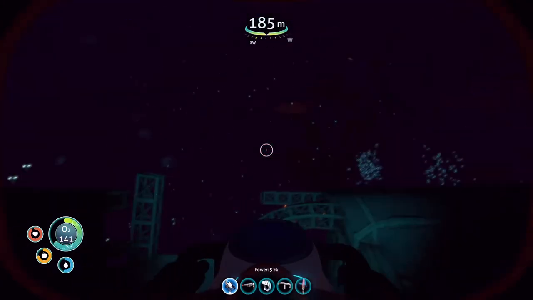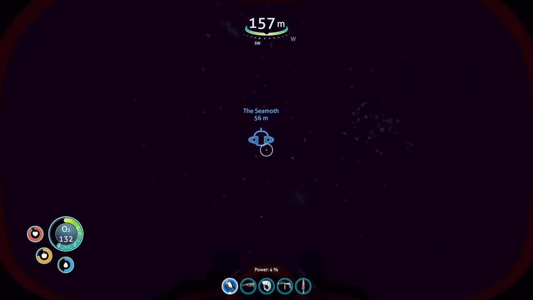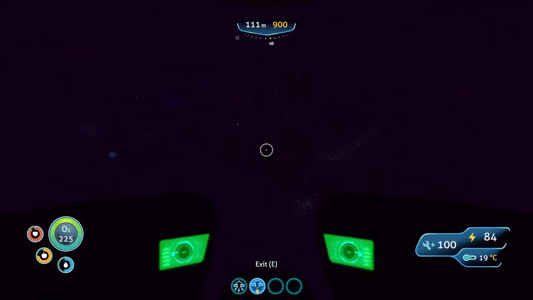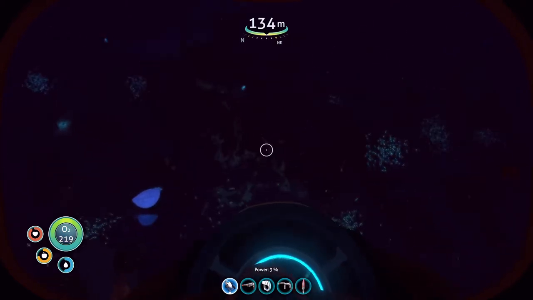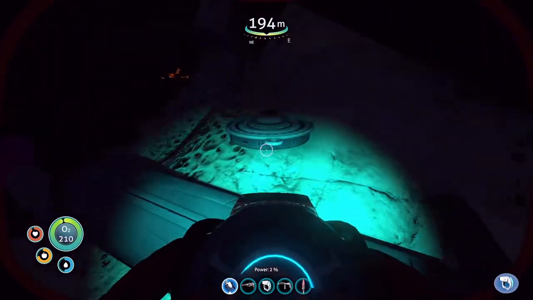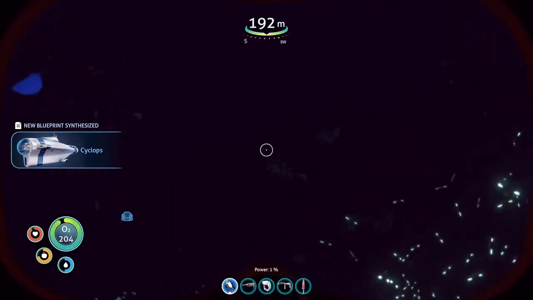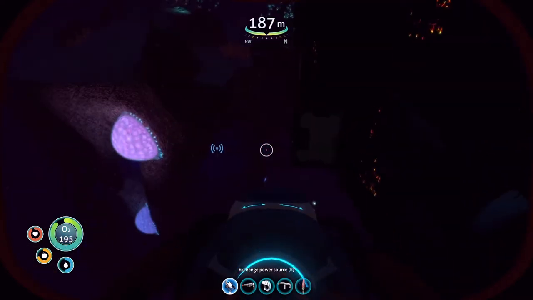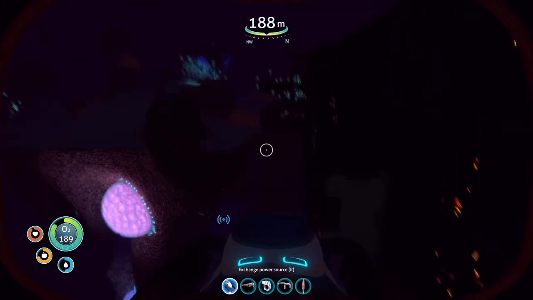Oh, hello, dumbass. I'm gonna head back here, get some oxygen, and then I might make another sweep on the outside. I'm out of daylight. So, yes. This will take care of the Cyclops. New blueprint acquired. Come on, drill arm. That's all I need. I'm running out of battery, aren't I? Yep. Okay, well, I have no battery.